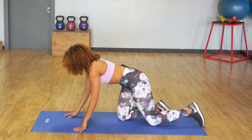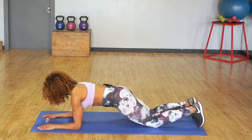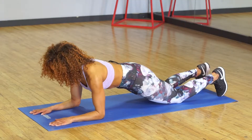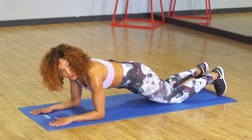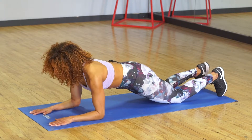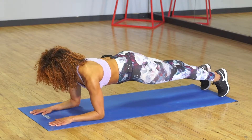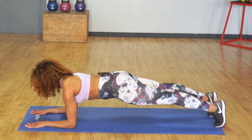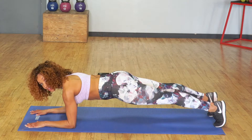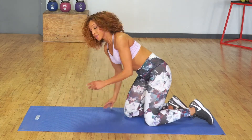The next exercise is your plank. Like with the push-ups, you have different levels of modification. You can do a plank on your knees and elbows — elbows underneath your shoulders, hips nice and low, abs pulled in towards your spine — and hold here for 30 seconds. Once you get comfortable with this, go ahead and go on your toes. Everything is still activated, navel towards the spine, hold for 30 seconds on the clock, then bring it down. That's exercise number two.